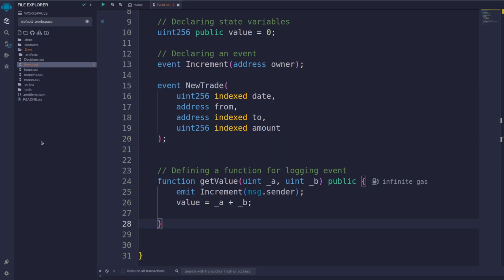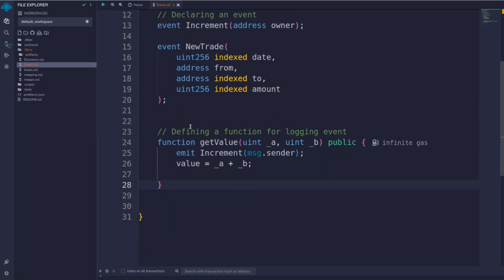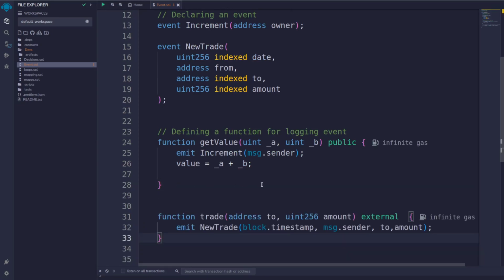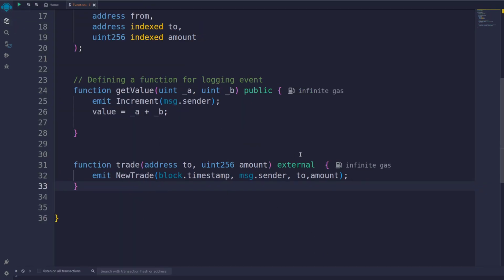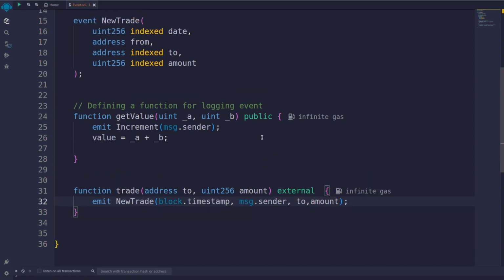So literally the same thing, and let's say we're going to create another function. Let's have a function as such in the same format. And let's say this is our function. Within this function, what are we doing? In our event, this event has 4 arguments.